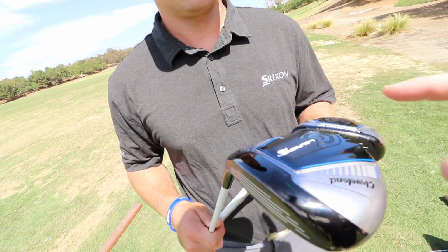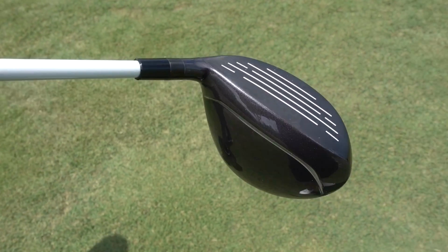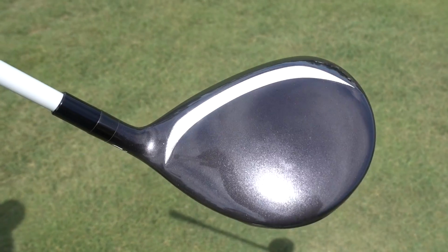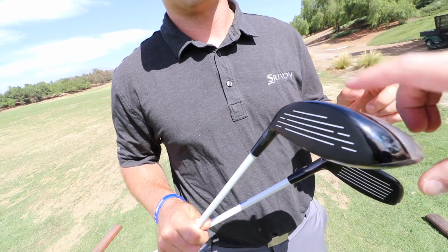What we got then, Zach? The 3 wood and the hybrid seem to offer the same ideas in the sole. What's going on with the sole? Yeah, so we've got those flex fins on there. Those are going to compress at impact. They're going to add ball speed. You're going to get more distance out of them. Same thing with the hybrid. Sorry to interrupt you there. I presume that is from lower hits, is it not?